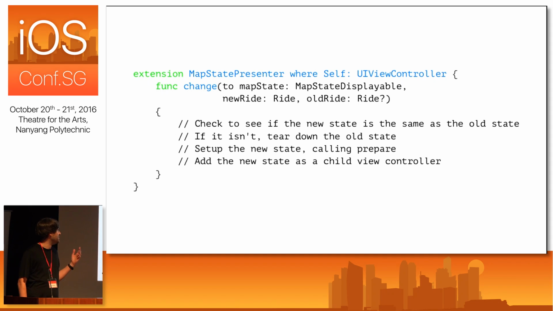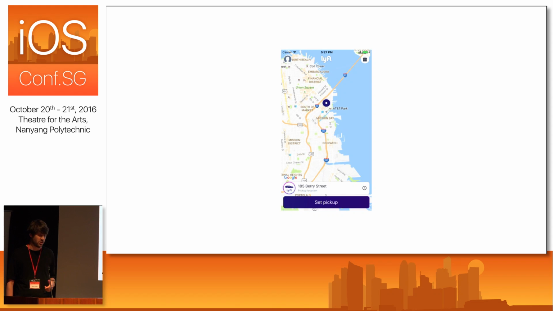But the benefit of that means that, down here in this function, if we want to, we can add those view controllers directly as child view controllers, even though all we know about this protocol is that we're a UIViewController, which is super helpful. And then with those two protocols and the two implementers of those, we have this screen ready to be displayed. Of course, at this point, it doesn't really do anything like we saw before, but that gets it on screen.